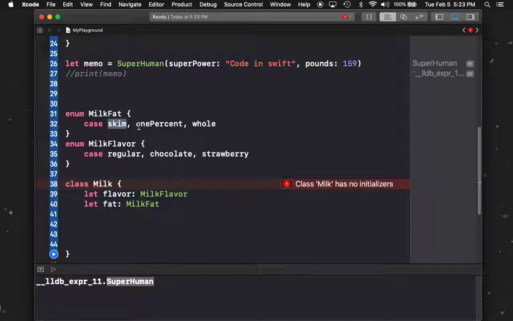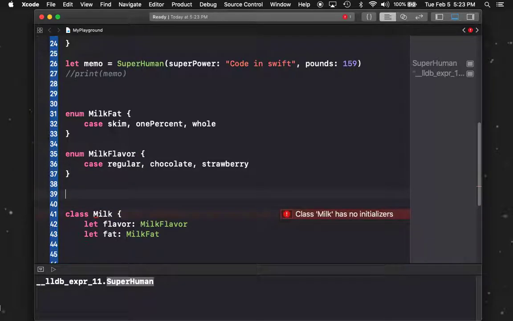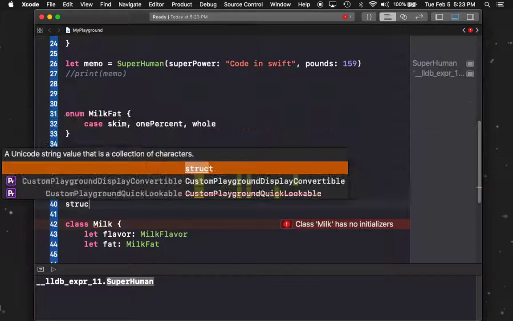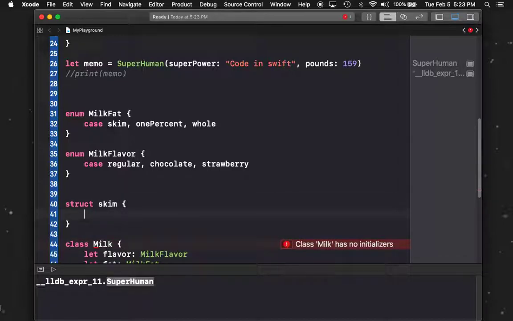Would an enum be different than a struct? Yeah, enum is different than a struct. Is it a type of struct, or is it just something? It's just to list different options. Enum is just a way of listing options, and you would use structs, or classes also, to build your skim milk.